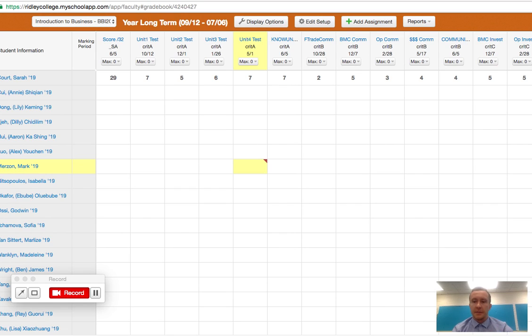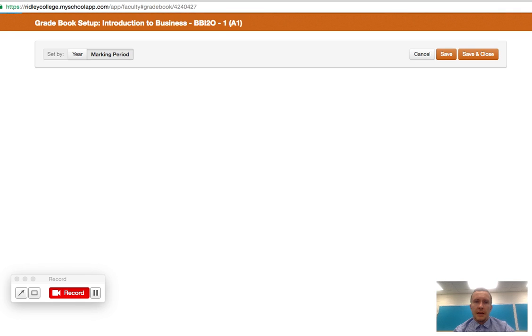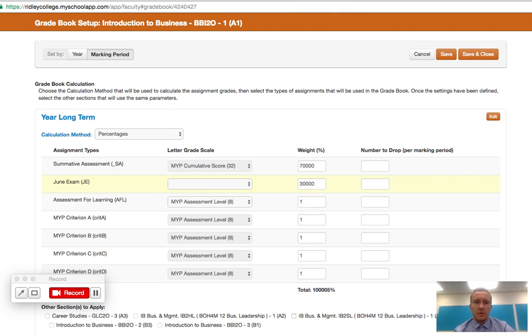Quick tutorial on how to set up your gradebook so as to eliminate the percentages and the placeholders. So this is my gradebook in one of my classes. I'm just going to show you the back-end setup before we get into the actual assignment building. In the Edit Setup button at the top, you will see that I've eliminated some of the bins that were in there from the other day.